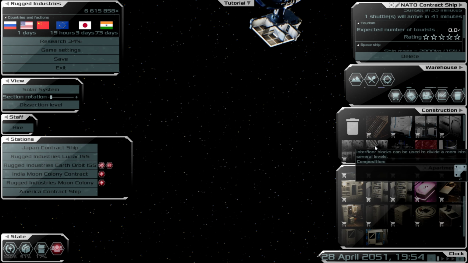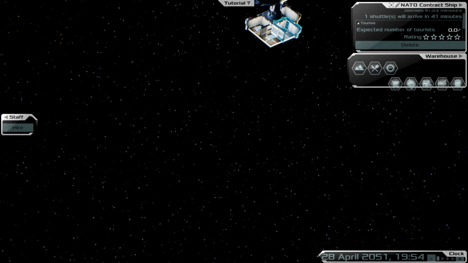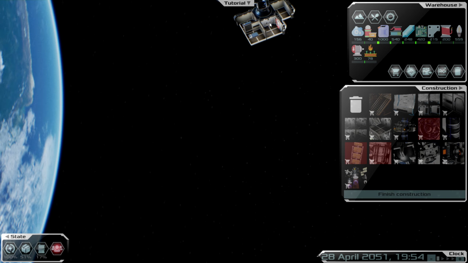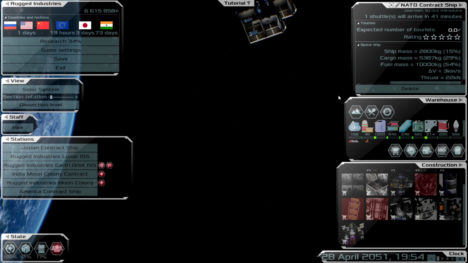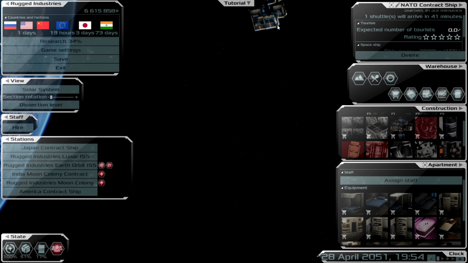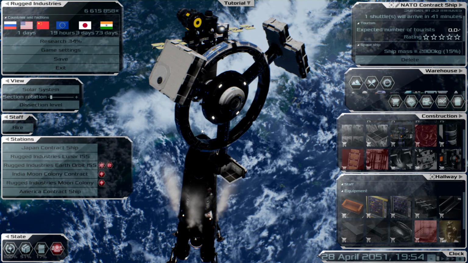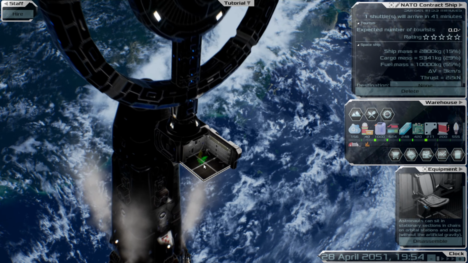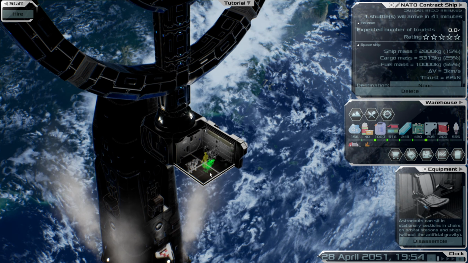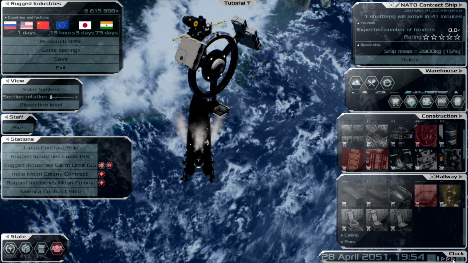Apartments, beds, one, beds, four, three beds, and the hallway, three chairs, one. Job done.